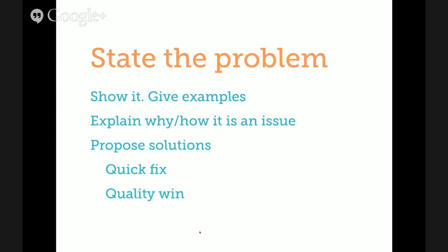So what do you do then? Because we're working towards a report, maybe a PDF with some screen grabs, which gives the client an overview of what goes into making it responsive. So the format we've been using is, okay, state the problem you've identified, show it and give an example, explain why it's an issue and how it becomes an issue on smaller screens, and then you propose solutions. And like I said, it makes sense to make a distinction between quick fixes and a quality win, and we'll go over those.